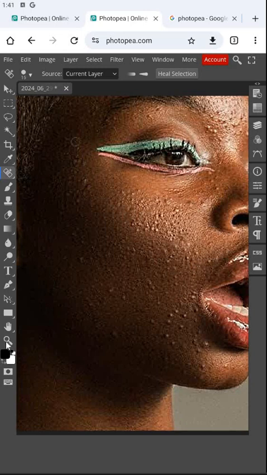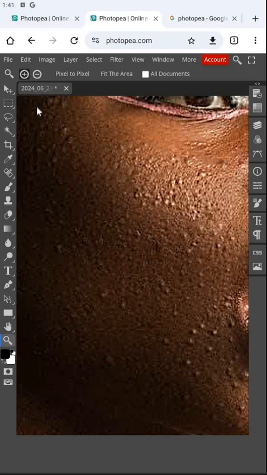You can zoom in if you want to. Good. And select your spot healing brush tool and keep on tapping. Or you can make use of your patch tool if you want, right? But I'll just make use of this one. Make sure you erase every single pimple right here.